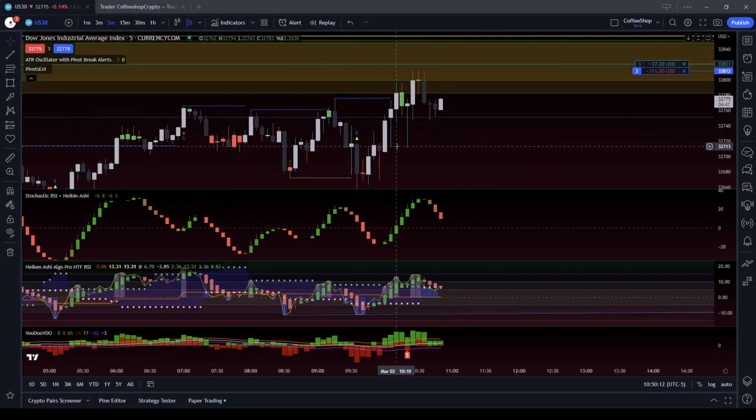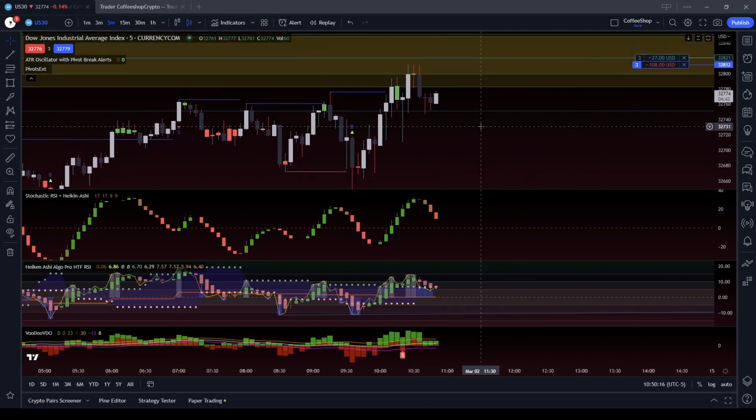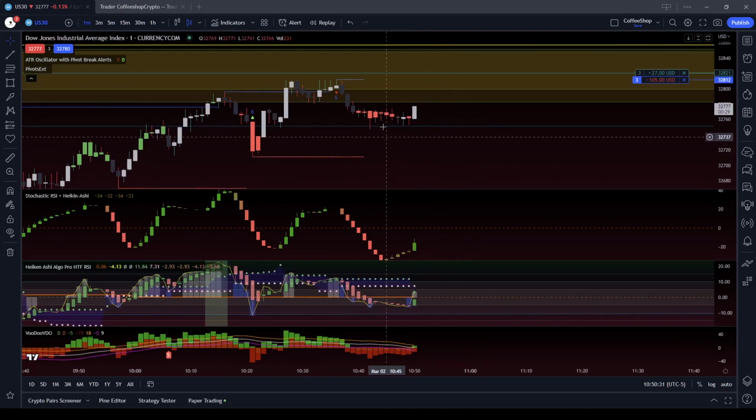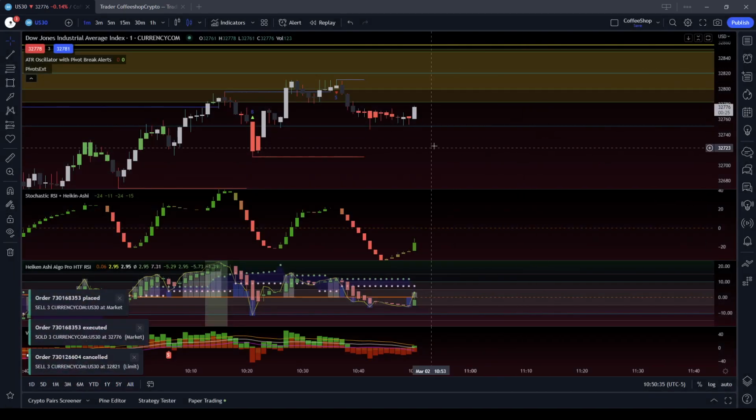So that being said, this move is already over. I need to wait for another move to take place. I can go to a smaller time frame and find one, but it's just not worth it. I don't want to wait for this move. This is taking too long. And it's because I entered late, right?